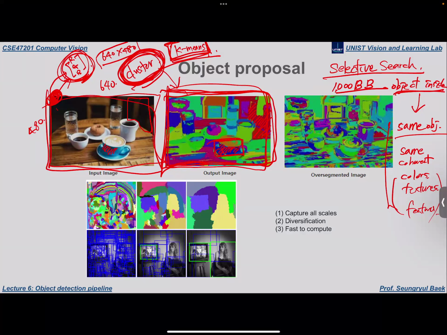That is a heuristic parameter, and we can set it with multiple scales. For example, here we say calculate 50 clusters from the RGB feature, and here we say we have to make 200 clusters from the color features. Then we can get an over-segmented image for these color pixels.